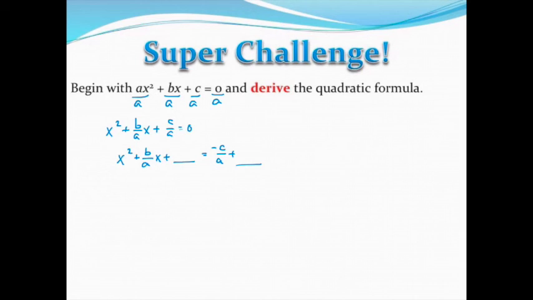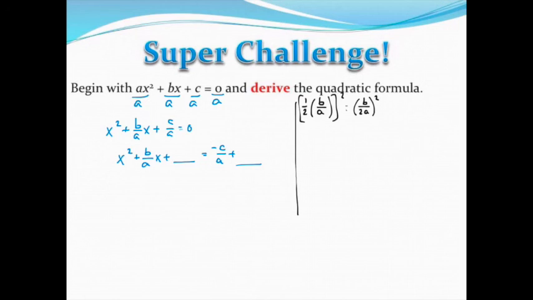So at this point, we need our first of two little side notes. What I need to do first off to the side is find the magic number. The magic number works by taking half of the b value. Normally we just did our b value divided by 2, but in this case our b value is actually b over a. So I'm going to take half of that by multiplying it by half. And then remember, squaring that answer. So multiplying b over a times a half gets me b over 2a. I'm going to multiply straight across. And then I still need to square that to find my magic number.